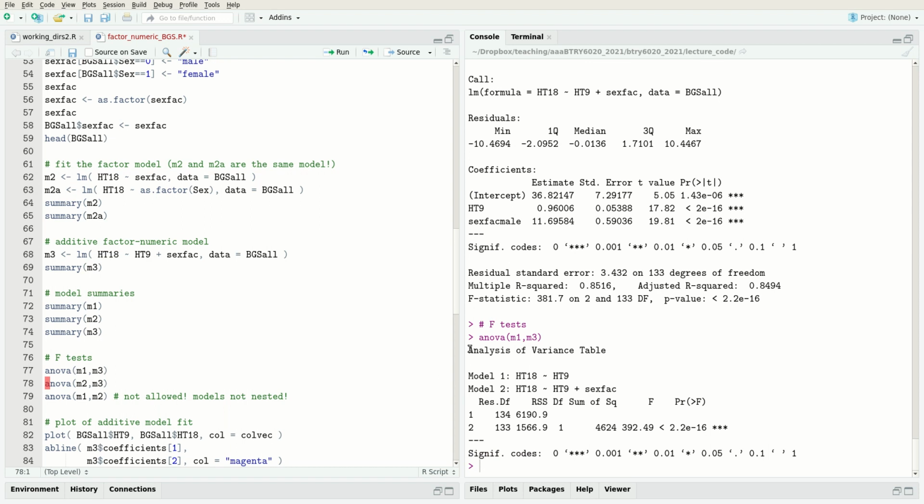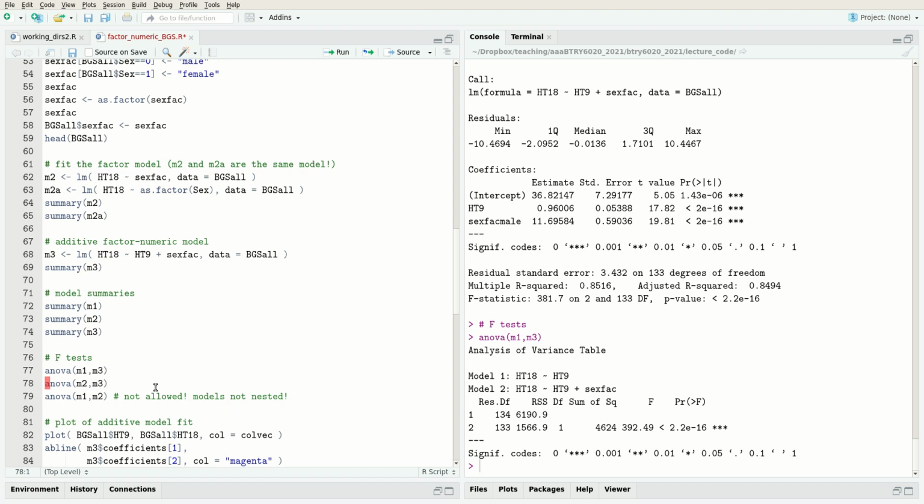And this is nice. It gives you a little table. It says the reduced model is this, the full model is this, and then it prints out residual sum of squares and an F statistic, and this is highly significant. So just as we saw by looking at the residual standard error, it went down a lot when we added both variables in the model. And so this is not surprising.